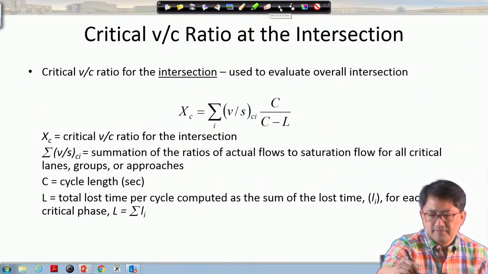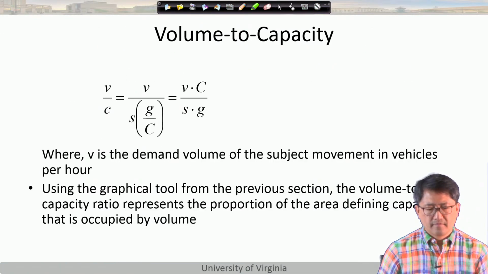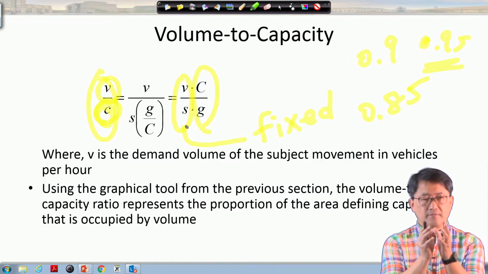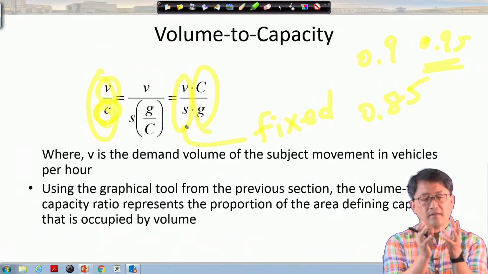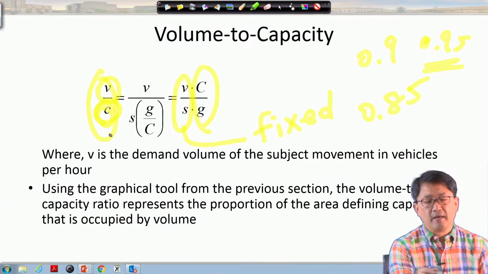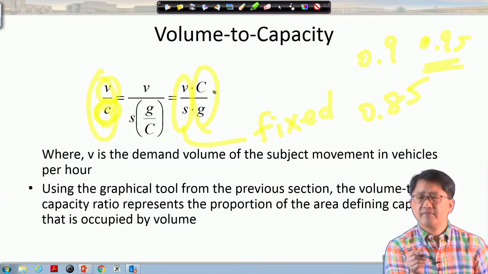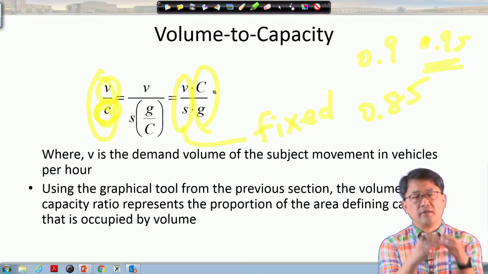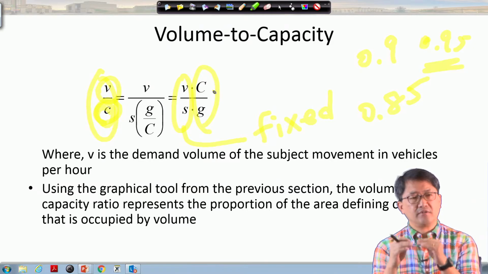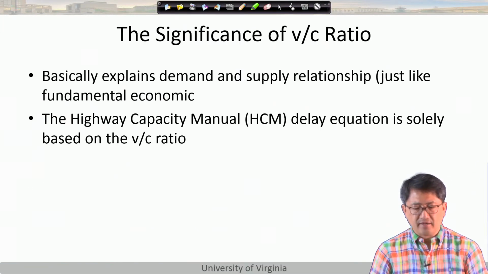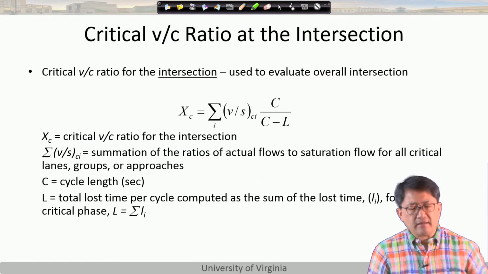Maybe it does not make much sense. Let's go back to that one. So the idea I'm talking about is that the V over S ratio is for the critical movements only. Then if they are different values, so one's V over S ratio is 0.9, the other 0.6, you can actually give the same V over C ratio by changing the G and C ratios, if that makes sense. That way we are creating X sub C to be identical. So we are treating critical movements at the same level of V over C, if that makes sense. If not, you can probably exercise this later on, and then you'll see the exact same value is given. So that's how we decided this X sub C.